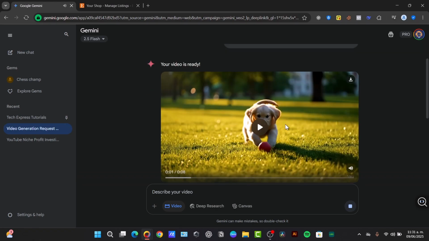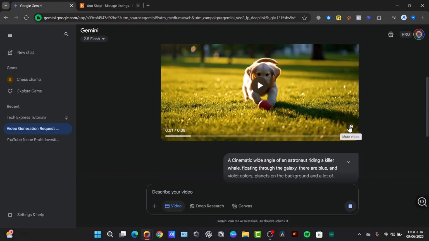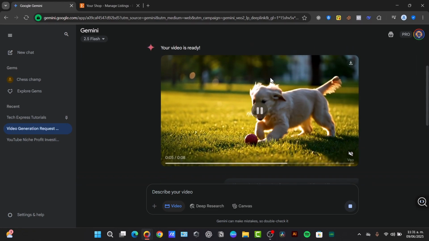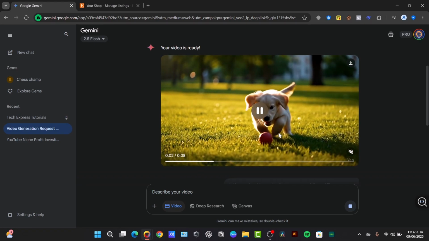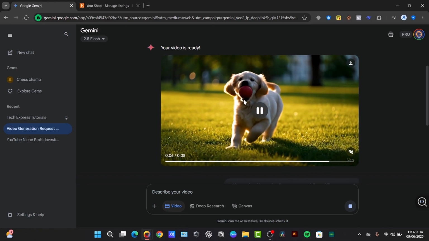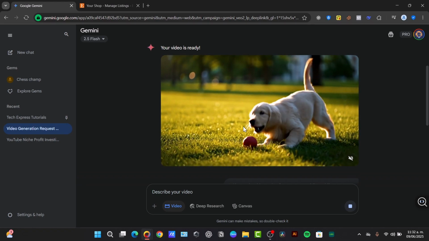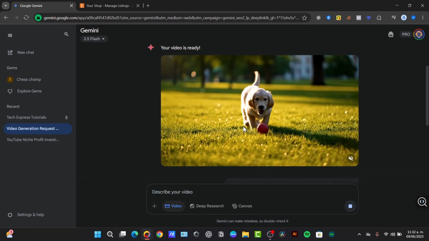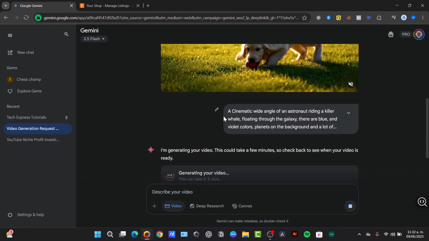Now the problem here is that we have music generated. So we can mute the video, hit play, and see what the actual results are. As you can see, the grass looks really realistic and cinematic, and the ball looks really realistic as well. I think the dog still feels like too AI generated content, but since this is one of the first approaches created with Google, I think this one is really great.